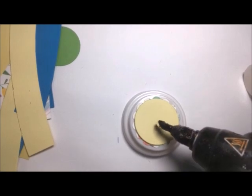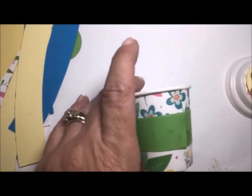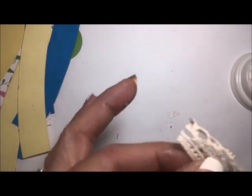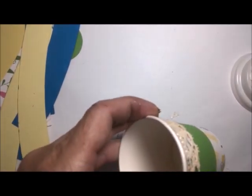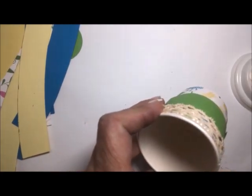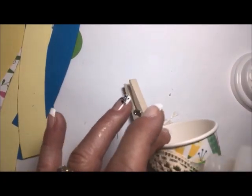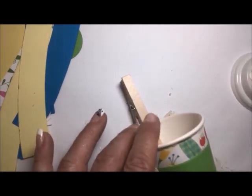I've cut another piece of lace for this — you can use hot glue for this part if you'd like. There is a little goober I just cut out, so I'm going to start at the seam. This lace has a right side and a wrong side — you want the right side facing out. As you wrap the lace around, use your clothespin and apply the glue as you work your way around the cup. Get some on the little lip and just wipe off any excess.